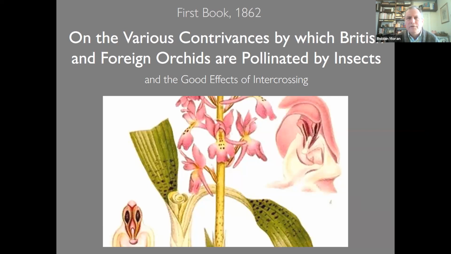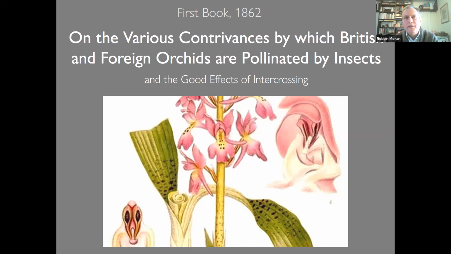And Darwin loved dissecting the flowers and trying to figure out how they worked, how they interacted with their pollinator, so that pollen could be deposited on the head or the thorax or the abdomen of the insects, wherever, and then be transferred to another flower. Now, what Darwin found was, of all the species that he studied, he only found 2 instances where plants were selfing. Orchids have their pollen in pollinia, these waxy masses of pollen, and those pollen masses are transferred to the insect. And in all but 2 instances, he found that these flowers were adapted for outcrossing.